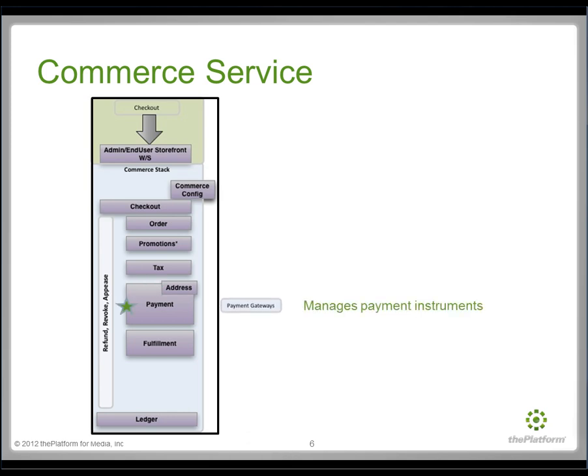The payment function manages payment instruments and conducts payment operations via a payment gateway. The payment types supported include credit cards and charge data record, or CDR capture. The fulfillment function is responsible for enabling the viewing of content once a payment is confirmed for an order. Custom fulfillment adapters can be created to hook into external fulfillment systems.